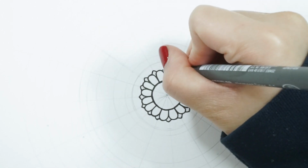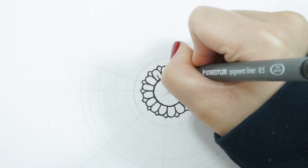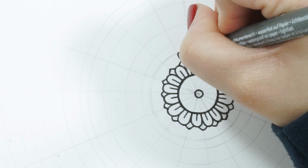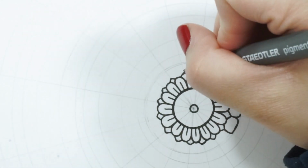And once that design is finished, inside the petals we are then going to draw some lines, and I do apologize that my hand is in the way. I didn't realize it when drawing, but sometimes I get carried away and I draw this way because it's easier, but you can't really see what I'm drawing, so I do apologize for that.